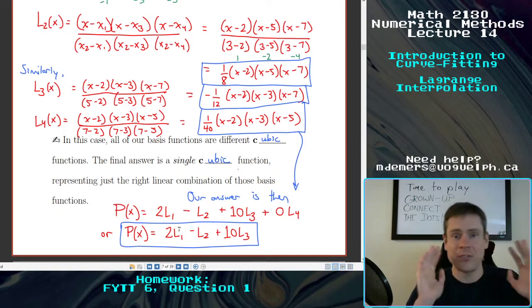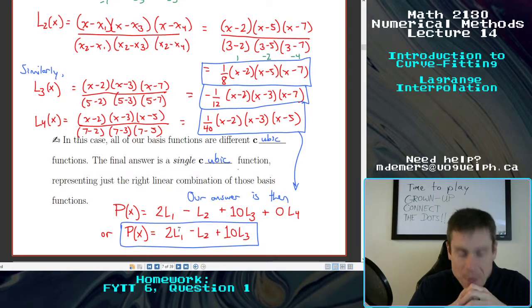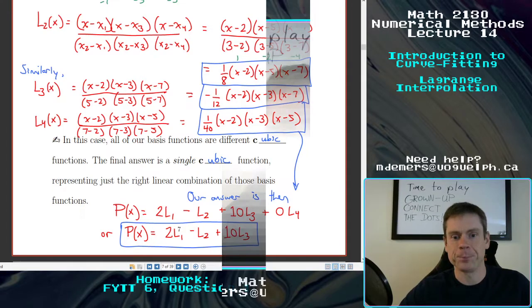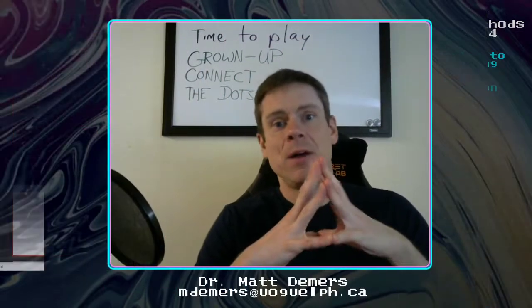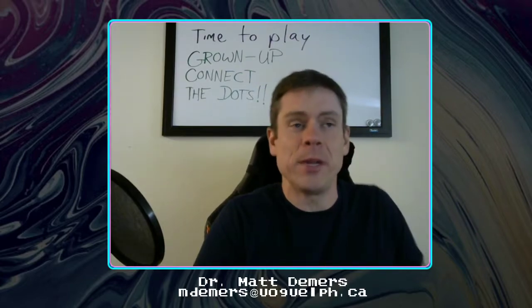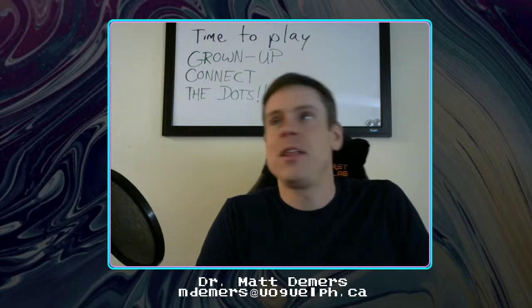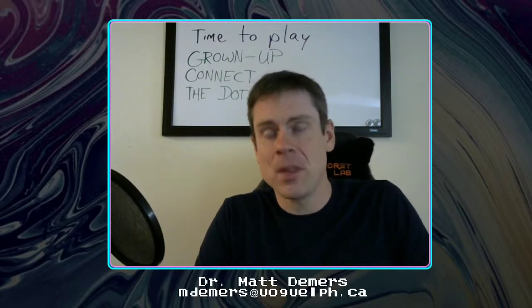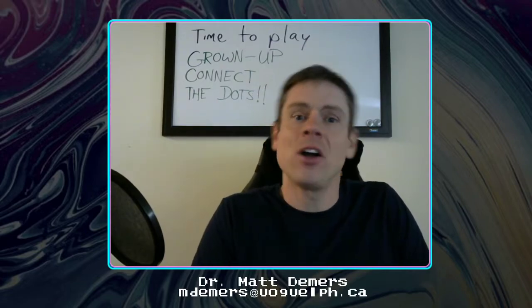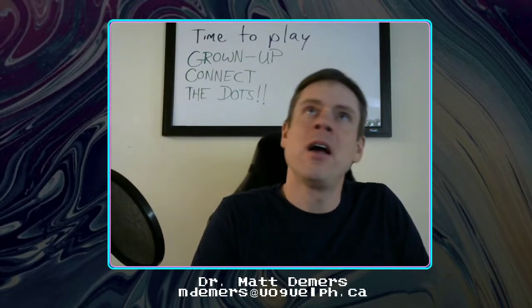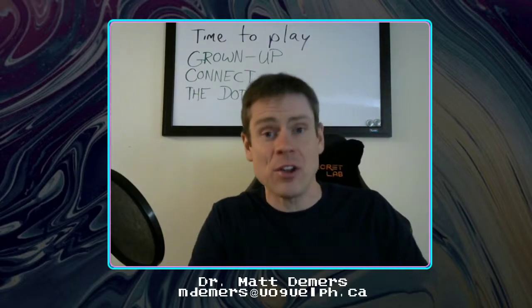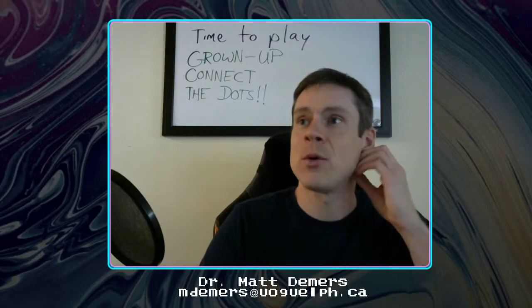That's about as far as Lagrange polynomials go, but we have a little bit more to talk about here. So let's bring it in here. This is a really cool, quick method for coming up with polynomials. But there are some issues with it. We're going to talk about those in a couple of lectures, I believe. And there are also a couple of other interesting adaptations and extensions and extra things you can do with interpolation that we're going to get into as well.